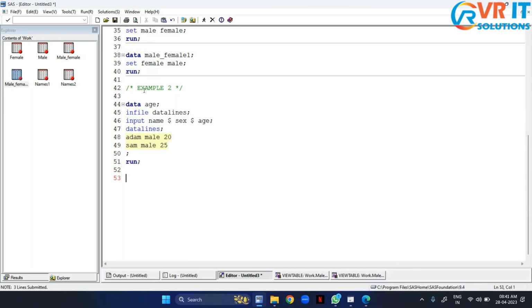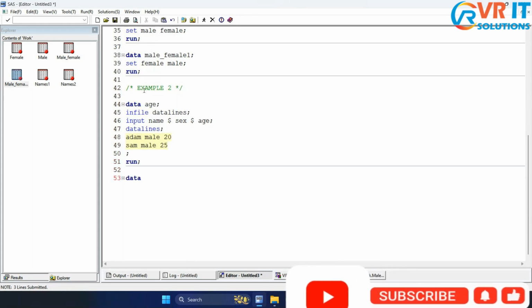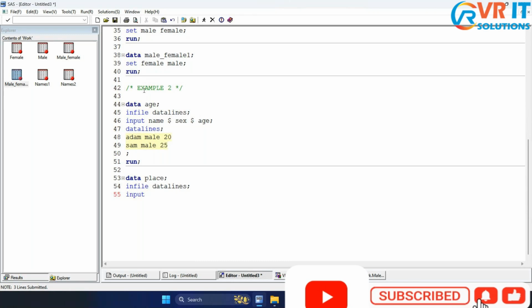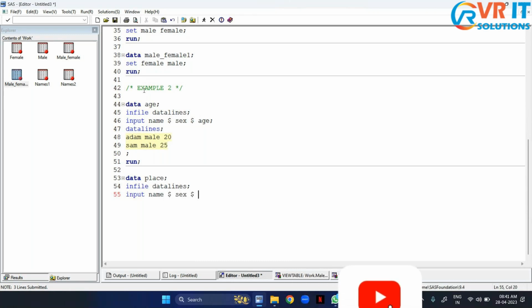Then we have one more data set, data place. Length, input name, sex, place.